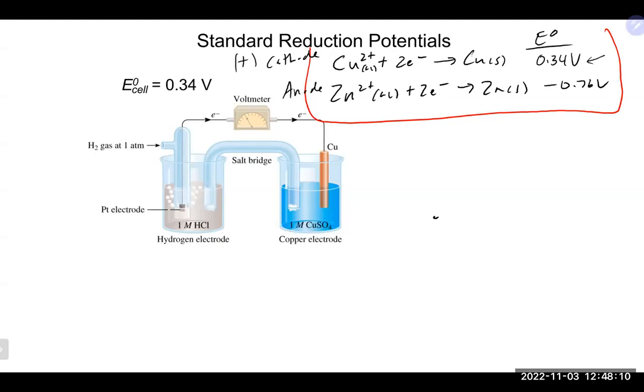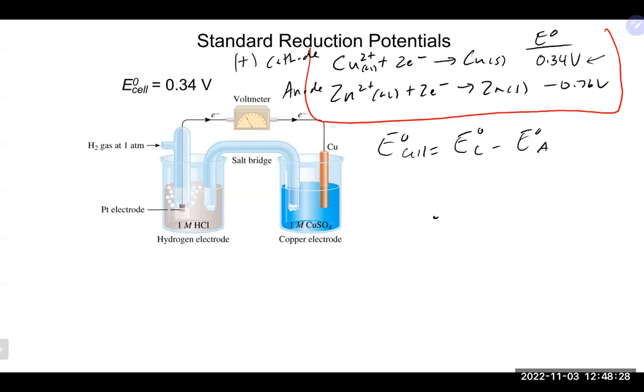All right. Now we go to the equation I was talking about earlier, where everybody was looking at me under their breath wondering what this guy is talking about, right? And we had basically E of the cell is equal to E of the cathode minus E of the anode in this case.